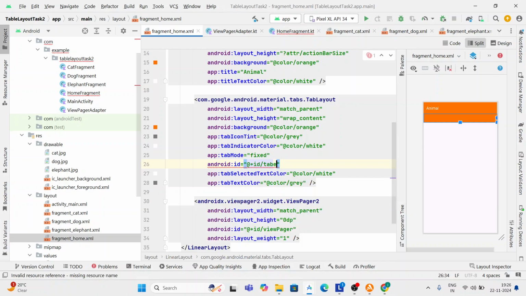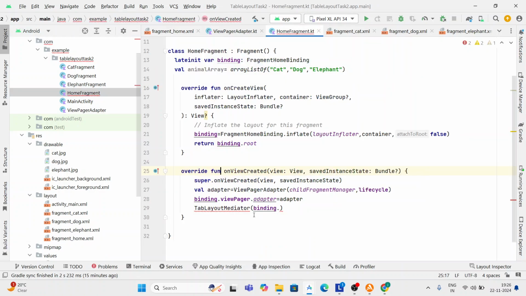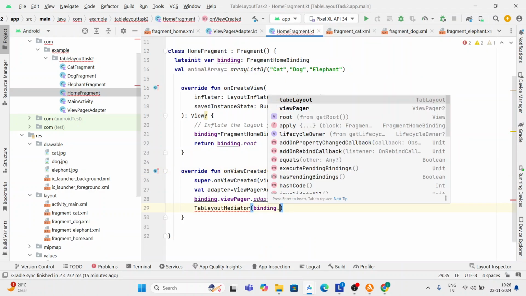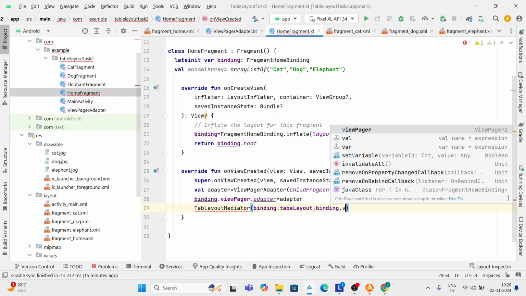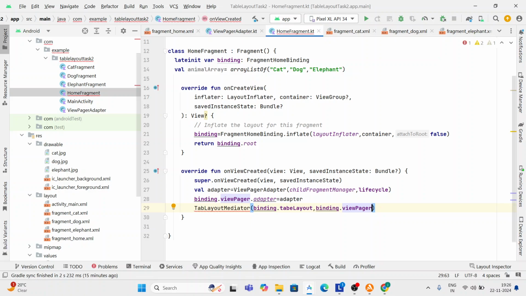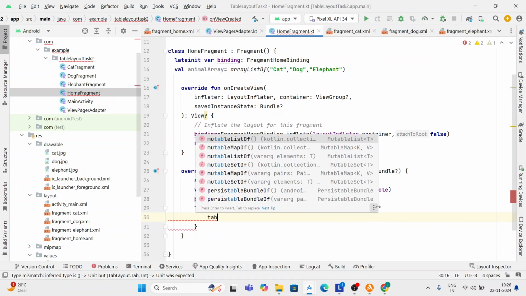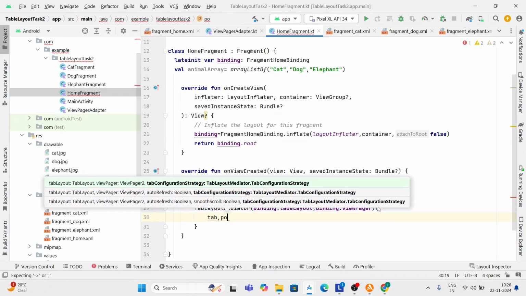I'm giving it as tab layout, any ID you can give. Now here I will pass the binding dot tab layout. The next argument it will take is the view pager, binding dot view pager. I will pass here tab, comma position.